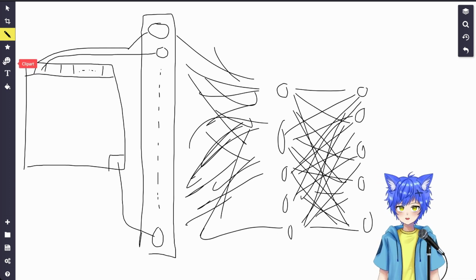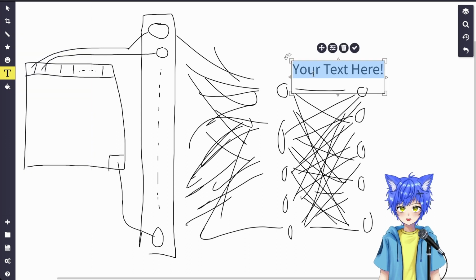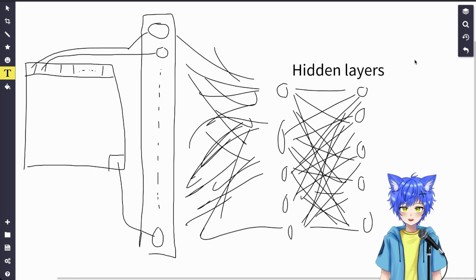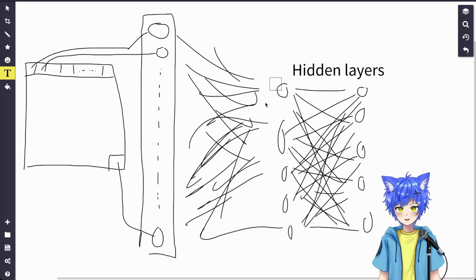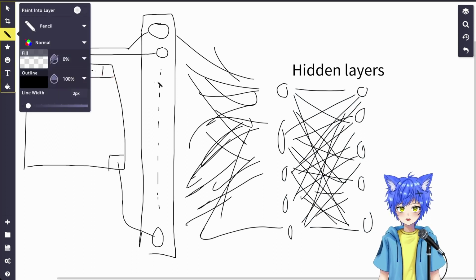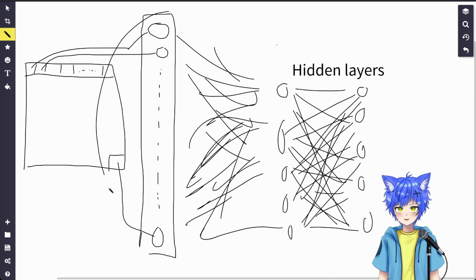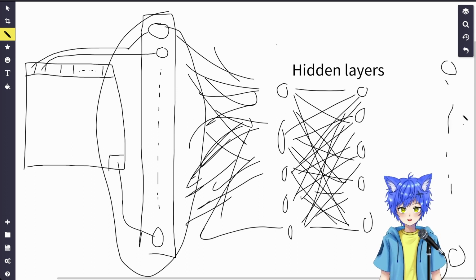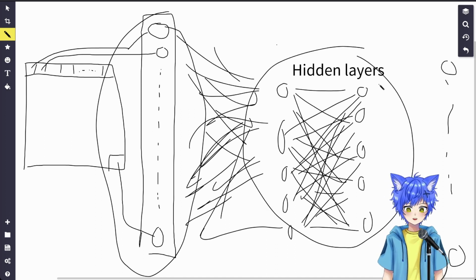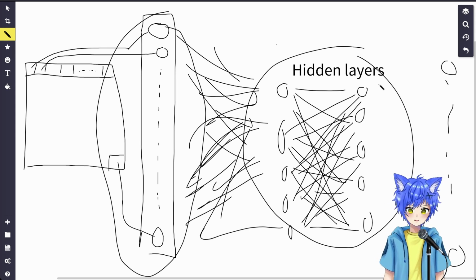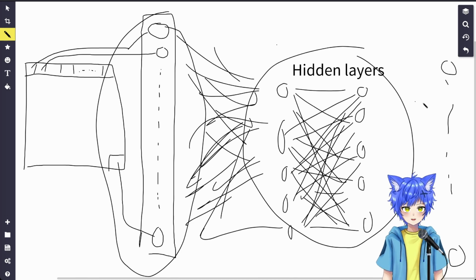And there's one more term I'd like to teach y'all, which is hidden layers. So hidden layers are basically these 2 layers in our case here. They would be layers that aren't the input layer like this one, and wouldn't be the output layer with the 10 neurons. So these would be the hidden layers, and those layers would be the ones that the model is actively adjusting to our desired outputs.